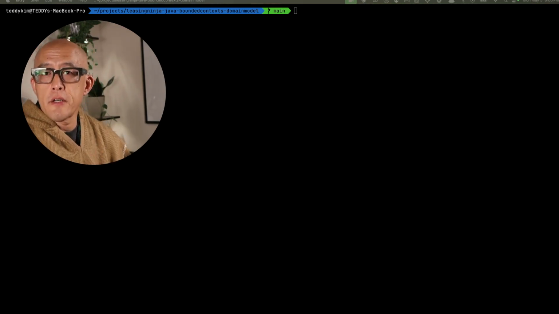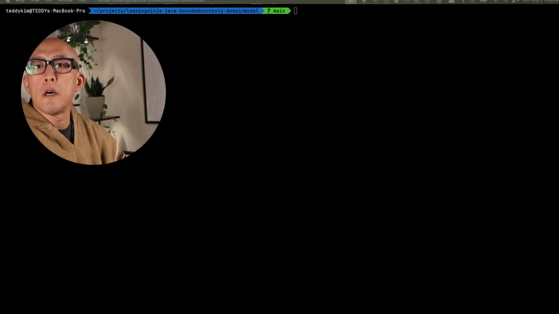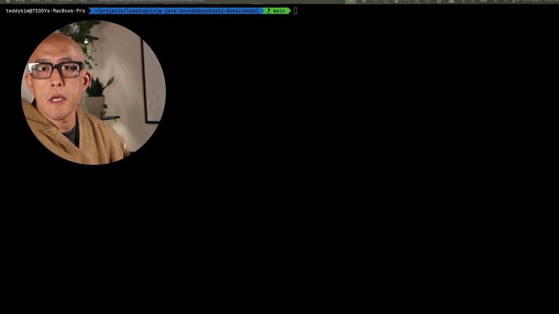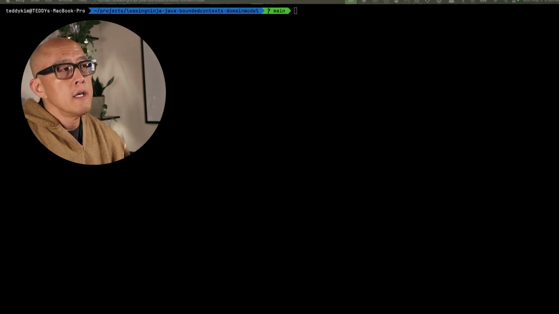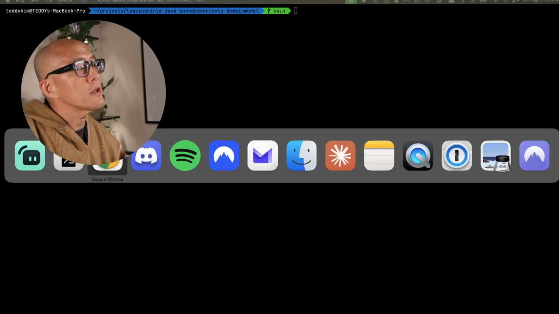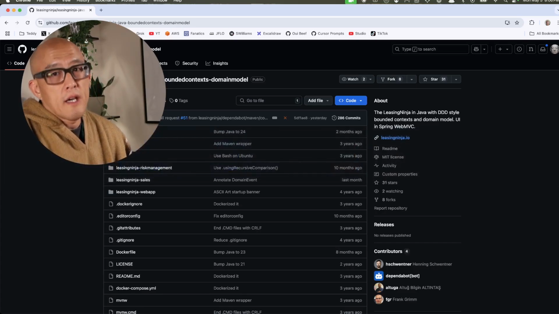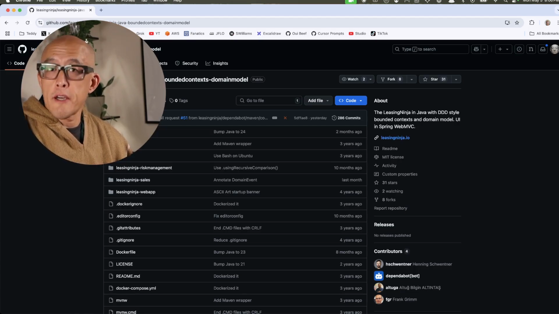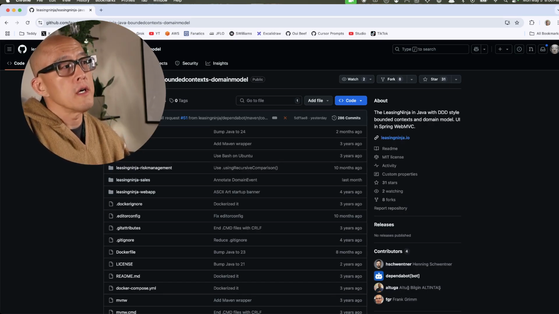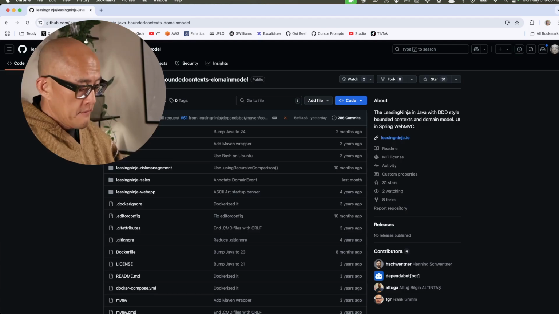So as I said, there are tricks to this, and if you're working with a system that uses domain-driven design or is designed around bounded contexts, it gives you a pretty neat shortcut. So for the system we're looking at here, I'll go to the repo. I don't know anything about this system. I didn't write it. It's just code I found on GitHub that is a sample project demonstrating a Java system designed with bounded contexts.